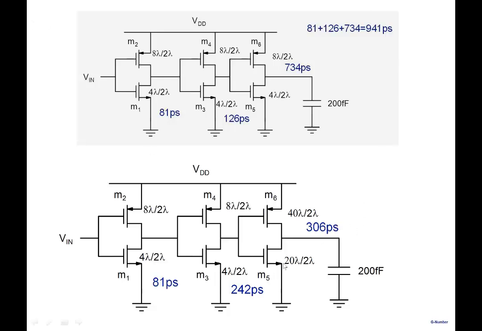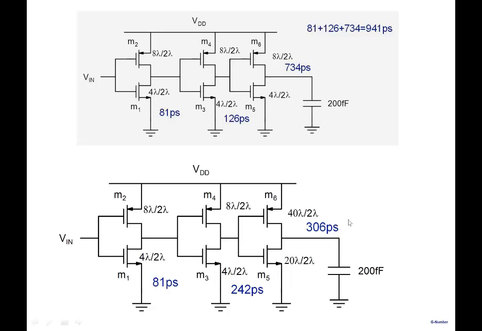306, 242, 81. It didn't fall by a factor of 5. It fell only by about a factor of 2 or so, a little bit larger than 2. All right. And this one increased. Do we realize why this one is increased? Because the size is increased, so the load is increased, so this 242 here, right? Why has this increased? I mean, why didn't this increase by that much, by a factor of 5?